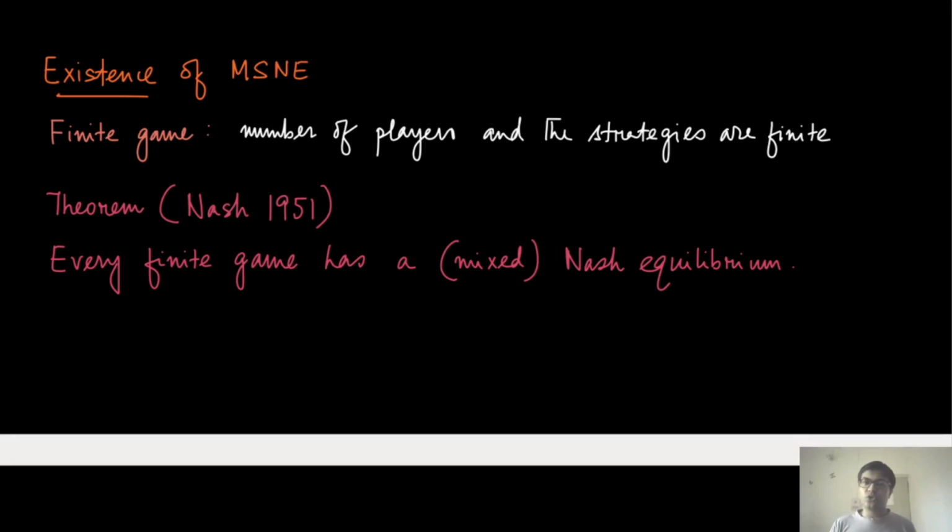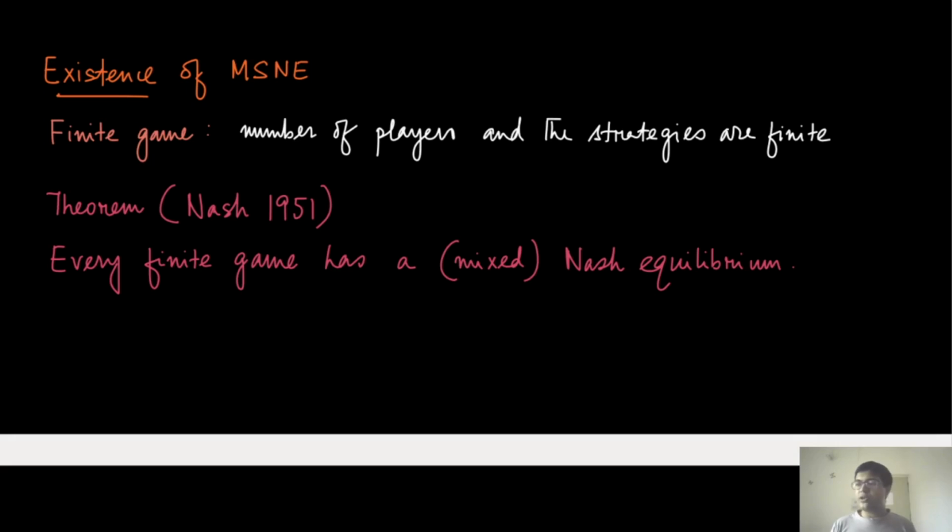One of the most crucial questions of mixed strategy Nash equilibrium is about its existence. We have seen the previous notions of strongly dominant strategy equilibrium, weakly dominant strategy equilibrium, then pure strategy Nash equilibrium, and we have found that there could be game examples where this might not exist. Now, what is the answer for MSNE?